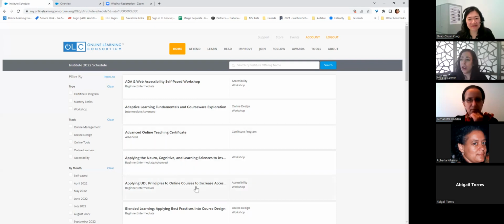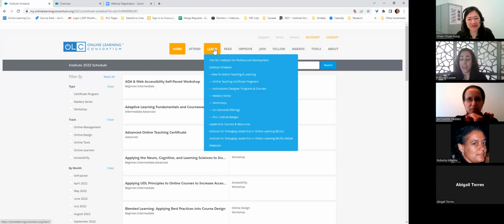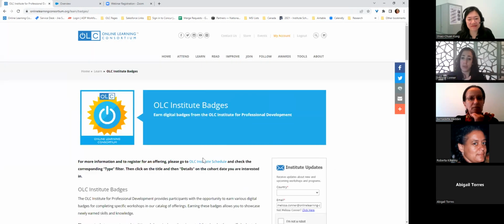And the other thing I will tell you, in case this excites you about the workshops, there are badging opportunities. At the end of every workshop, you do get a certificate of completion. Pro tip here, we are moving from Moodle to Canvas, but right now in Moodle, the certificate doesn't come through automatically. You have to fill out a little form and then it'll get sent to you. But when we go to Canvas, it'll automatically get sent. It'll be beautiful. Very excited about this.